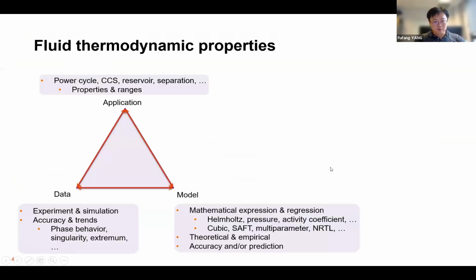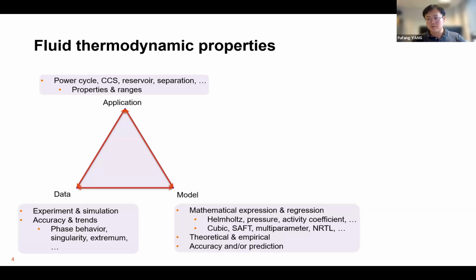So when we talk about thermodynamic property modeling, we mean some mathematical expression, and we determine these model parameters based on some experimental data. This sounds like just adjusting parameters for some formula, and it doesn't sound very complicated, but it is complicated because there are a few dimensions. There's temperature, pressure, composition, and all those properties are related. They are derived from the Helmholtz energy, and then they have to be consistent.